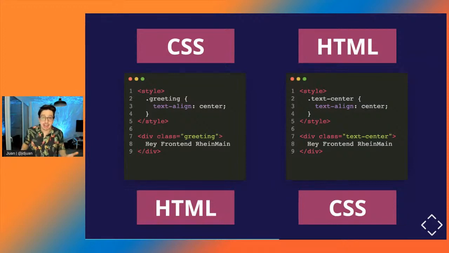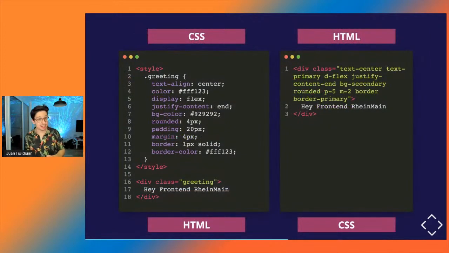And if I asked you which one you prefer, maybe all of you will say the left one because it's more semantic. It's much better. Of course, it's self-documenting. Why would you ever mix the concerns there and put CSS and HTML together? Just imagine when you have more classes, how dirty and ugly it will look. Well, let's see. It does look ugly. It does look dirty. Take a look.